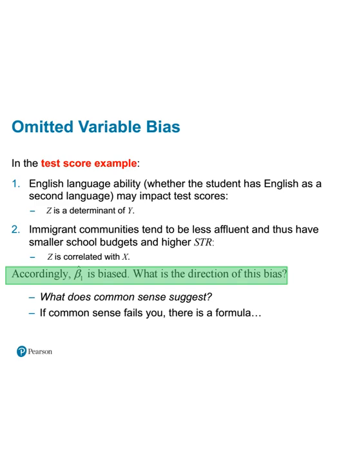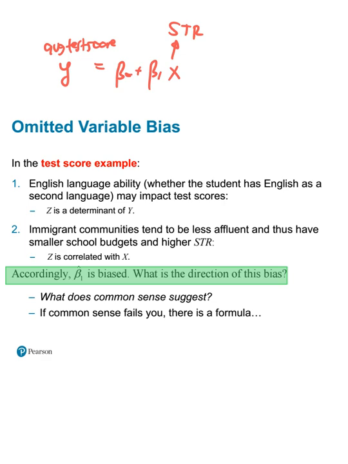Now going back to the test score example, again we have y, which is average test scores, and this is going to be equal to beta naught plus beta 1 times an x variable. X here happened to be the student-teacher ratio. And let's say we know that there are other variables that will indeed impact test score, and we want to identify whether or not these variables are indeed omitted variables that could have negative impacts on our coefficient estimates.